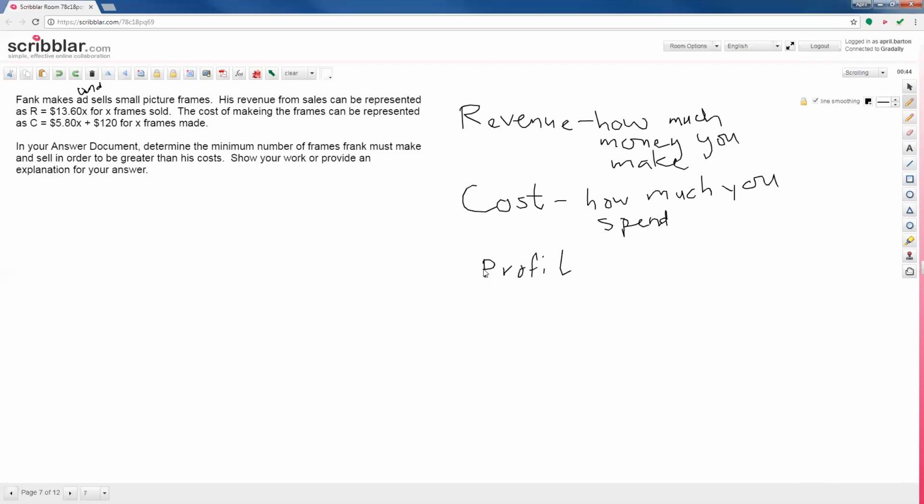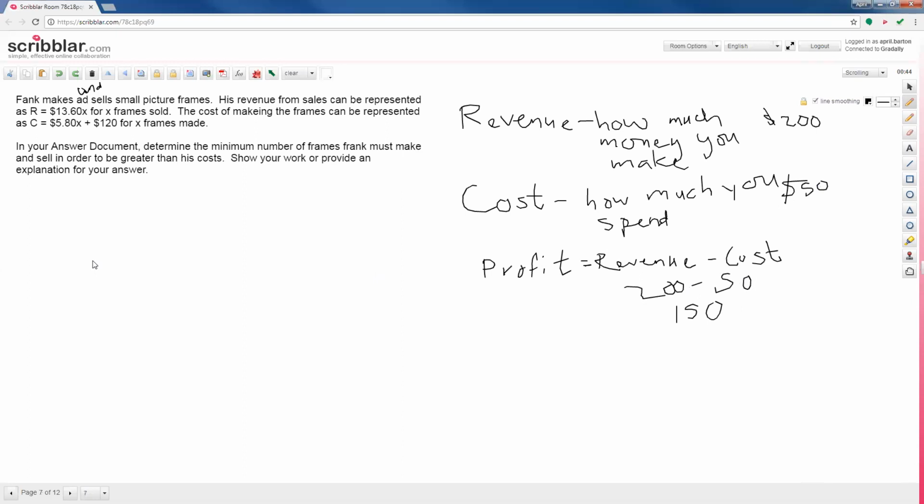They might also sometimes use a word called profit. Profit is how much money you actually make overall. If you do your revenue minus your cost, that is your profit. So again, let's take that yarn example. If you spent $50 buying the yarn and you made $200 selling the blanket, your profit is actually $150. You had to kind of pay yourself back for the cost of the yarn. So that's what these words mean.